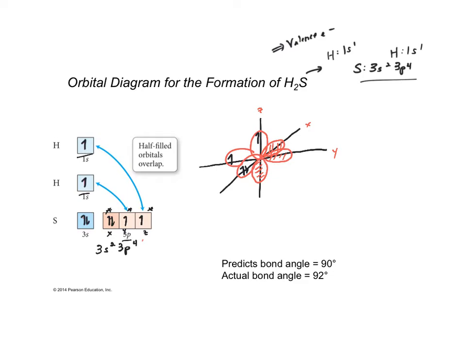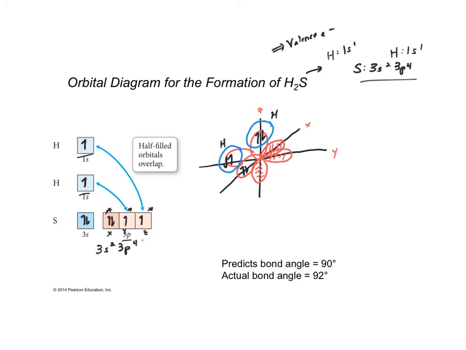All right, so now these pz and py are ready to form bonds with these nice 1s orbitals coming from hydrogen. So we have our 1s orbitals coming from hydrogen. It's spherically symmetric, right? We know that it also has an electron that can spin pair. So we can go ahead and put that one in pointing down, because the first one was pointing up. So this is our hydrogen. We can do the same thing up here, right? We've got spin up, we can put it spin down. This is our other hydrogen.